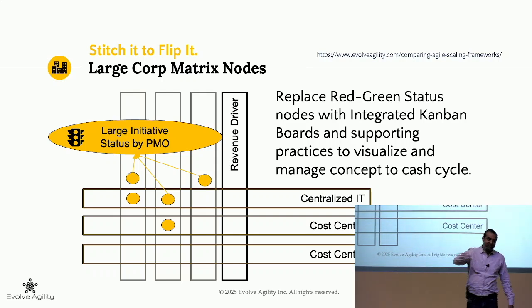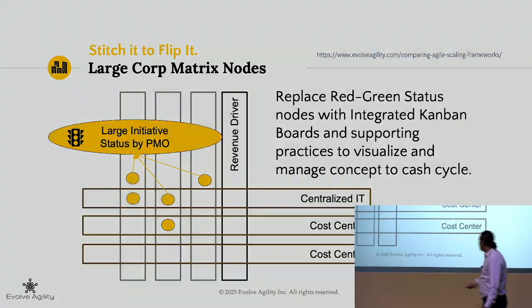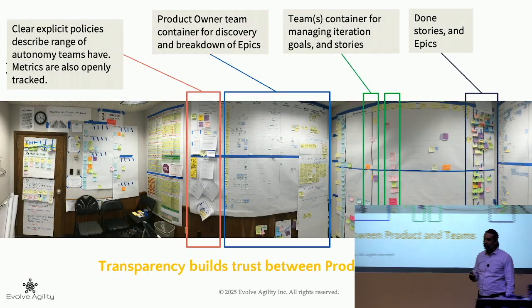I need to move the intersection more quickly, not force the drivers to accelerate at a steady state. Like, it's not going to help anyway. So what I need to do is look at what the intersection is doing, not what the car is doing. And the way to do that is to build integrated Kanban boards.